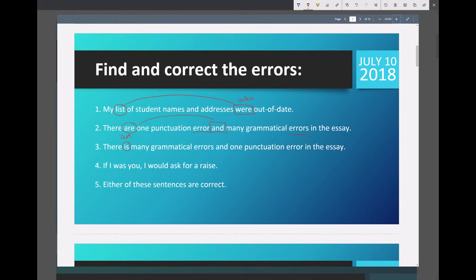So sometimes for a native English speaker, sentence number 2 can be tricky because you have the first noun, which is singular. So you may use is, but you shouldn't. You actually use are because it's one error and many errors, which make a plural, joined by and. So that's rule 2 for sentence 2.